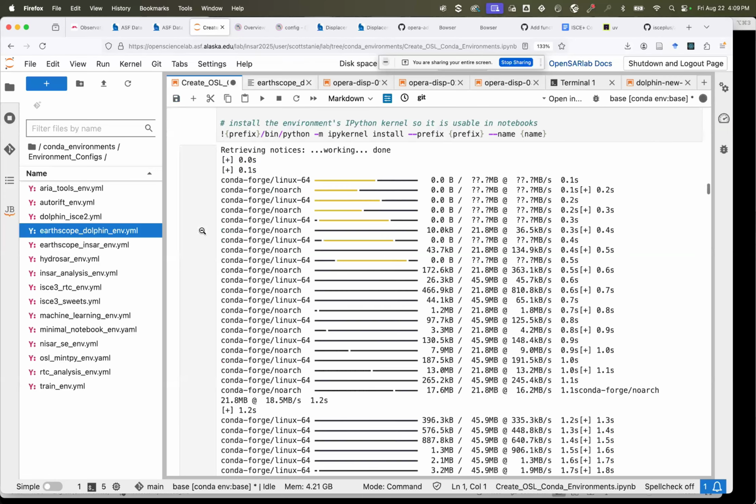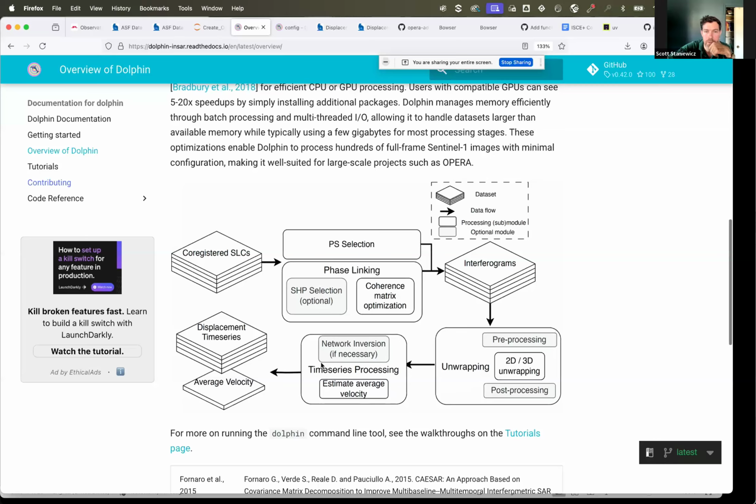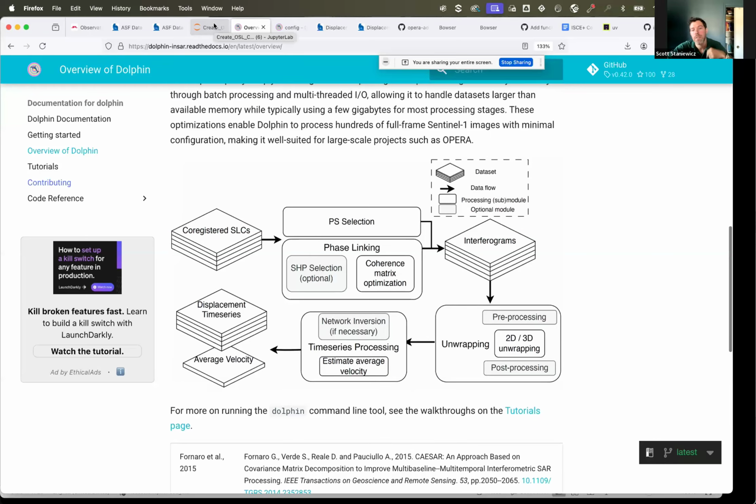Hey, Scott. Yes. For the large scale product, how did you do your reference point selection? The reference point is chosen as a high coherence point, so basically a PS point. It's an automatic selection that is not trying to do any kind of zero deformation selection.